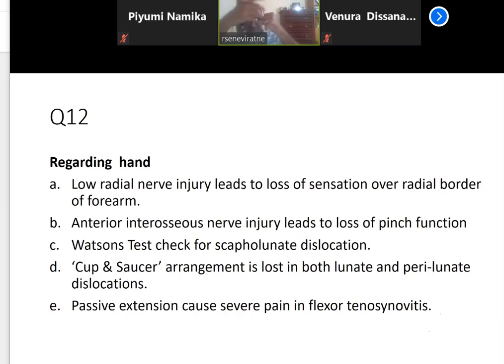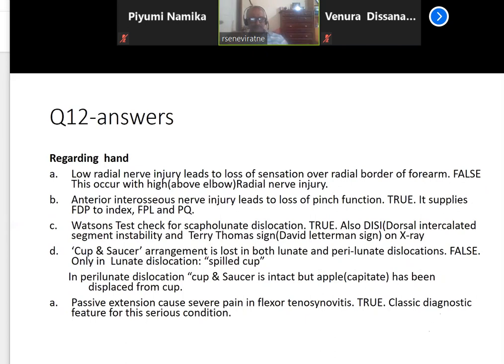Coins or even sand, something like sand, will fall off. So to prevent that, you always leave a little bit of bone here when you're amputating. Try your best to do that. Okay. So go to the answers for question number 12.